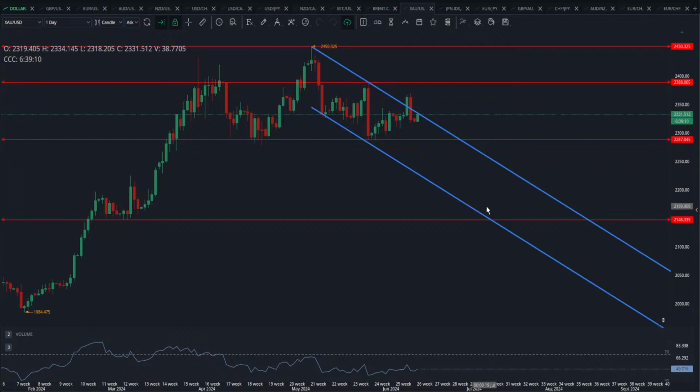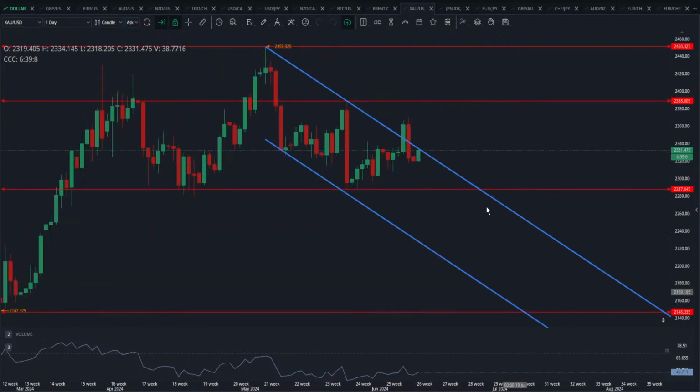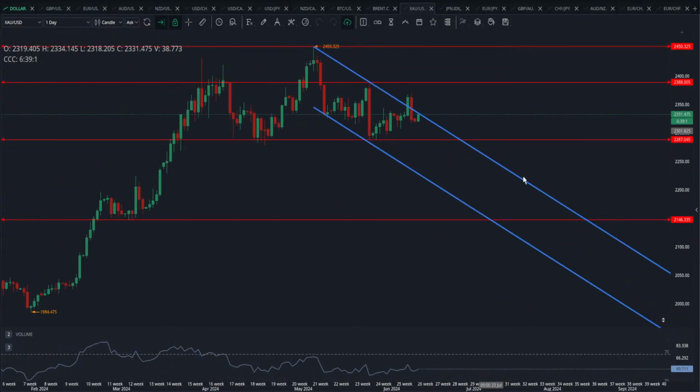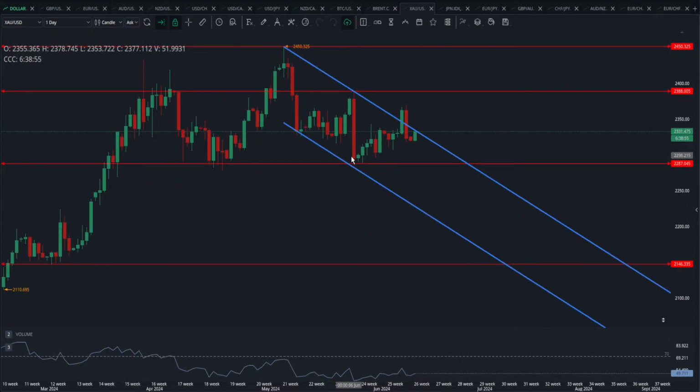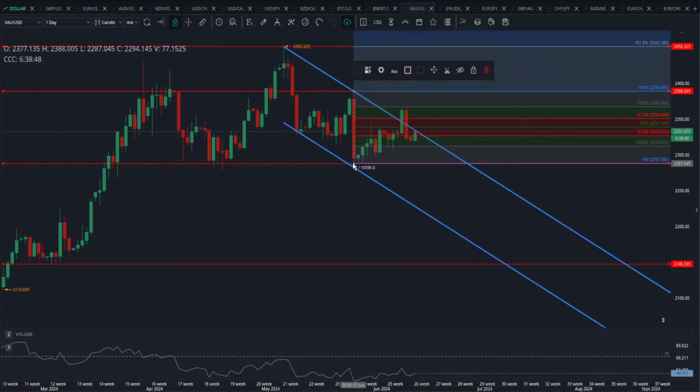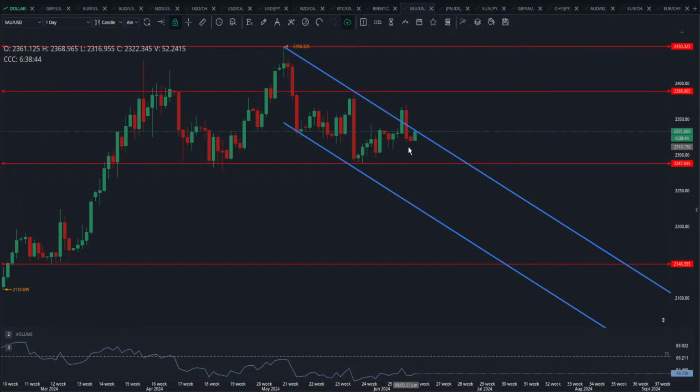Gold on some similar lines. I think any rise in gold should be seen as a selling opportunity, or one can draw a channel like this. The selling on Friday was huge. There was a bearish engulfing, and in fact this selling had a 62% retracement from here. Yeah, 78%. So the selling was good here. Any rise should be seen as a selling opportunity with a target of 2287 and below.